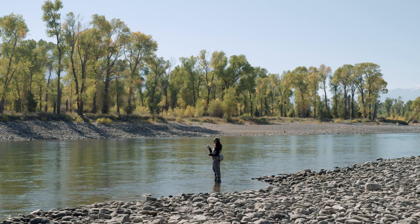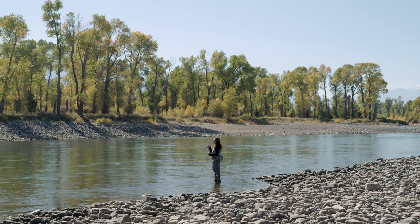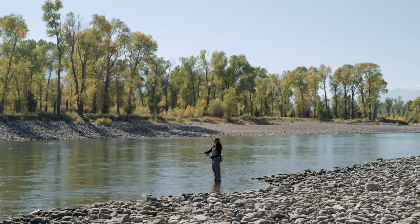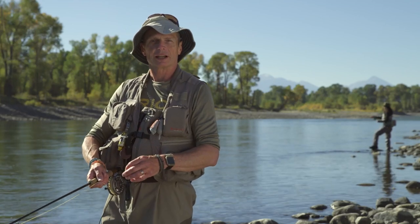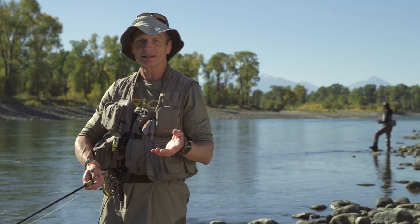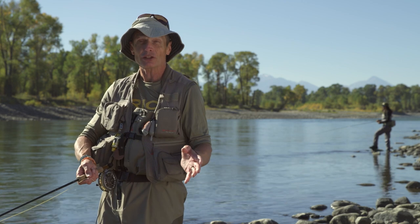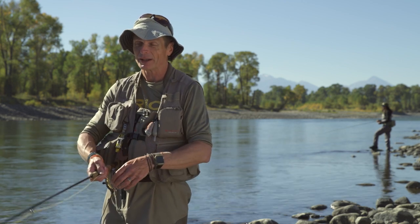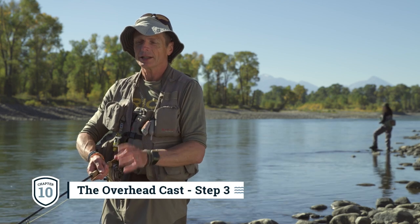This false casting is a great rhythm builder, great foundation creator. So very, very important as a novice caster to get into false casting. Once you've mastered your false casting, then there's another step. Always another step. There's always something to learn. You can go the entire life learning casting and never even catch a fish. And believe it or not, some people love casting and actually don't go fishing. That's actually true. So let's have a look at another step.